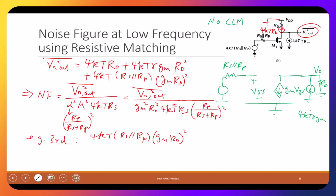I'm doing Vout divided by this guy, so this is the third term. Is it okay? I'm trying to do this one divided by this one, the whole thing divided by gm squared Rd squared 4kT Rs. I will do this. This is just equal to R. Do I want to do parallel? Maybe no, I keep it. Rs plus Rp, squared. So actually, I want to change Rs parallel Rp to Rs Rp divided by Rs plus Rp.